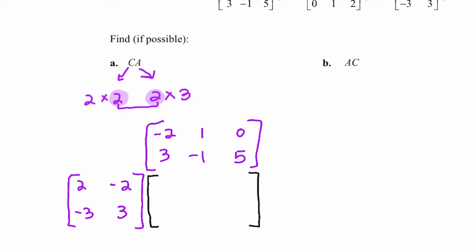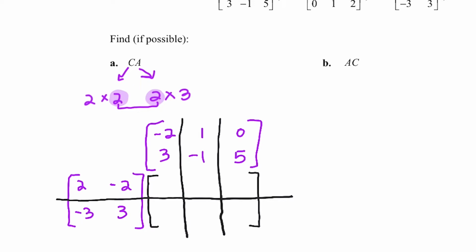So the next thing you're going to do is draw a little grid. Going across, I want you to draw a line in between the rows. And similarly for the one above, you're going to draw lines down between the columns. What's nice here is if you do that, you can see what row will work with which column to give you this entry. And then this second row with this first column here will give you this entry, and so forth. So if we start with this first box up here, we're going to use this column with this row.